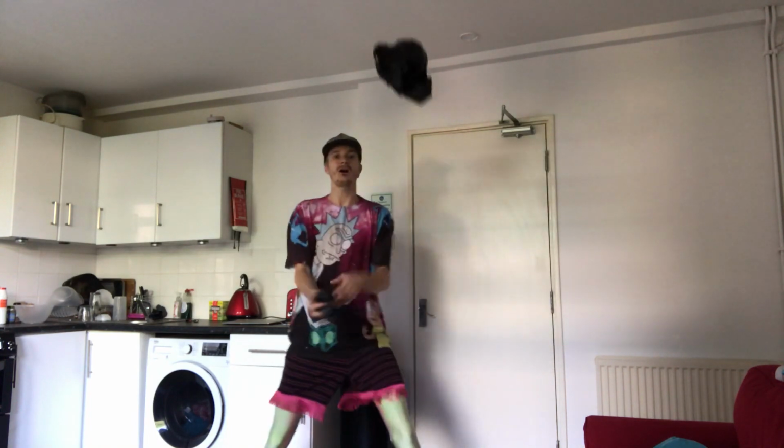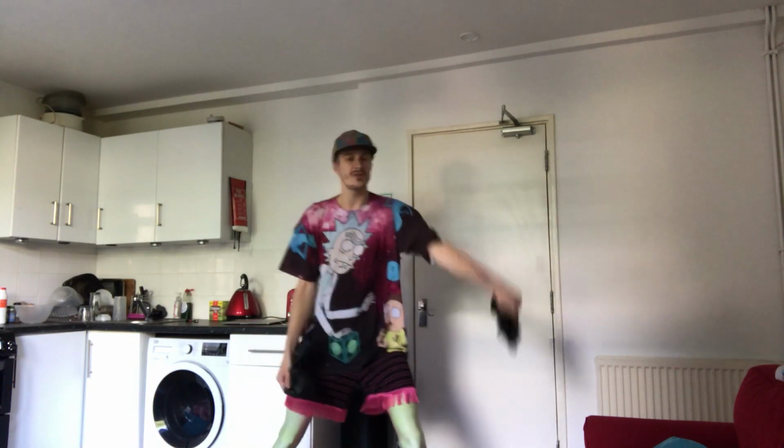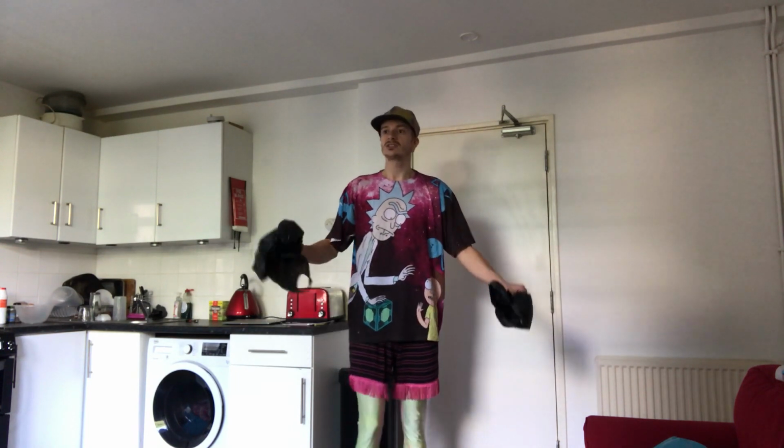Now, one of the things that your body will want you to do is to pass along the bottom like this, but we know that that is not correct because it's not the exact same throw both times. So don't think about that. Let's just see if we can get those bags up and over.